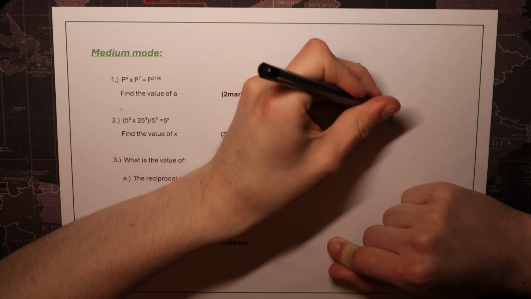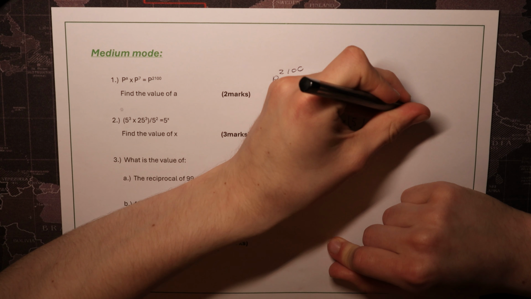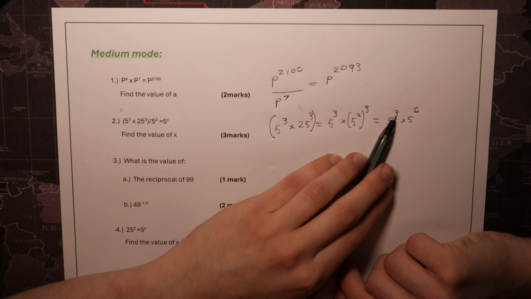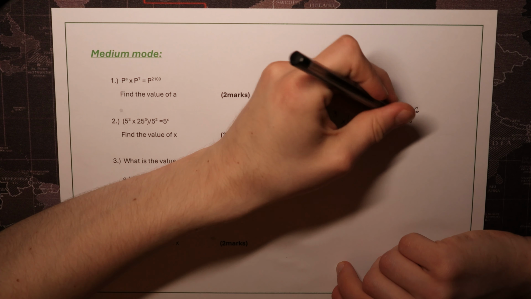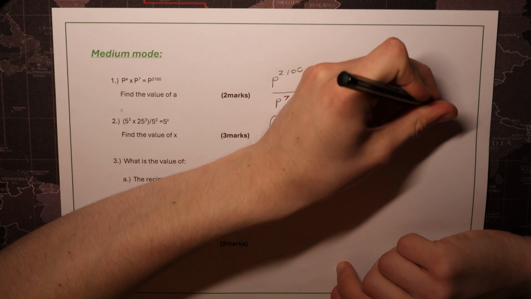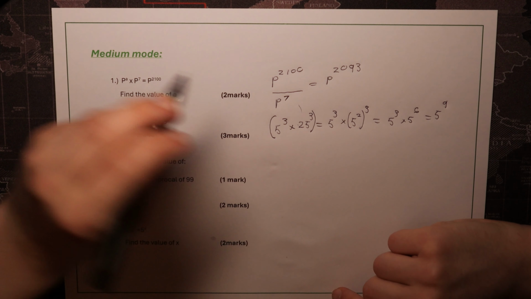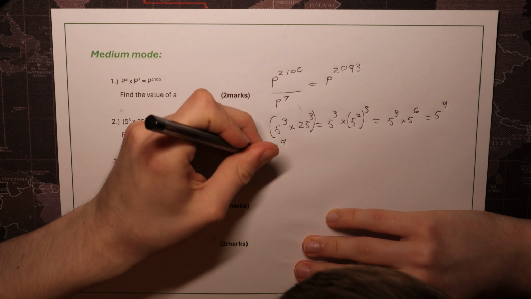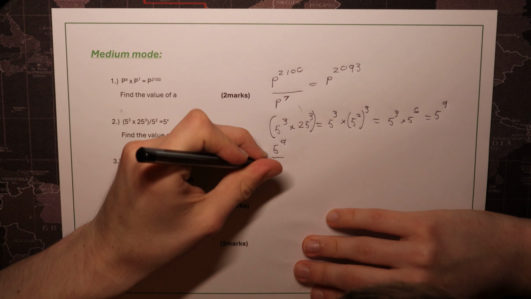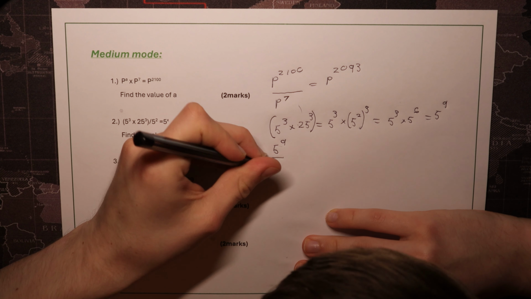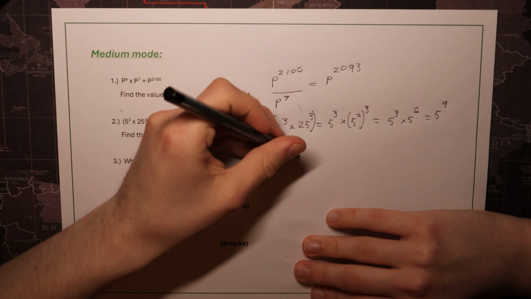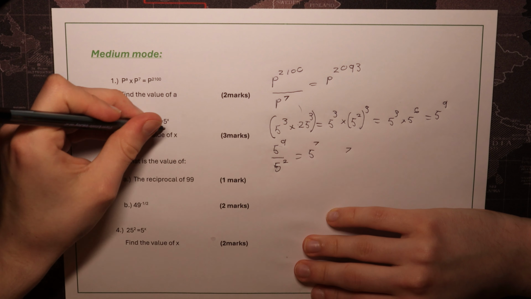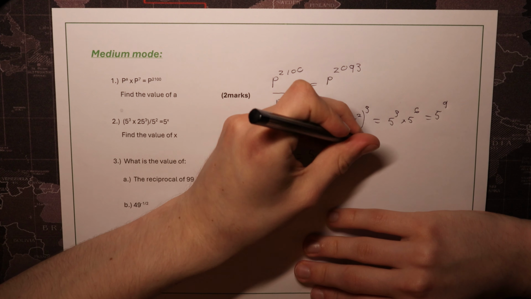So we get 5 to the power of 3 times by 5 to the power of 6, and then we've got the second rule. Second index rule is just adding these powers because we times them together, giving us 5 to the power of 9. Therefore, as we've evaluated that, we can put it here underneath. So 5 to the power of 9 divided by 5 to the power of 2. We just take away these powers, as we did with question 1, which gives us 5 to the power of 7. So 7, as we've got 5 to the power of x here, equals x.